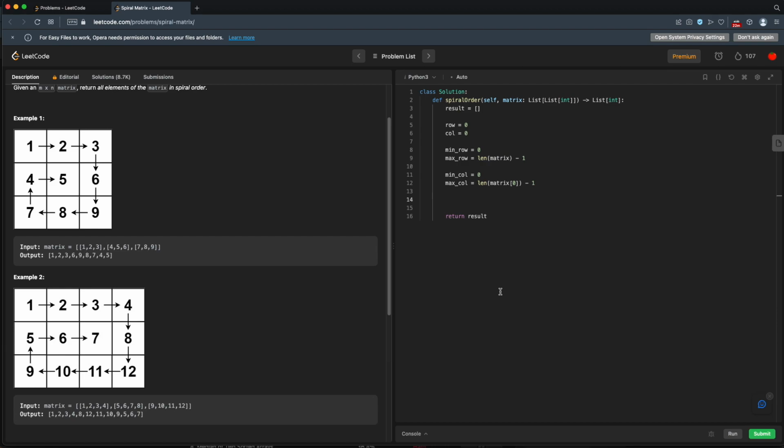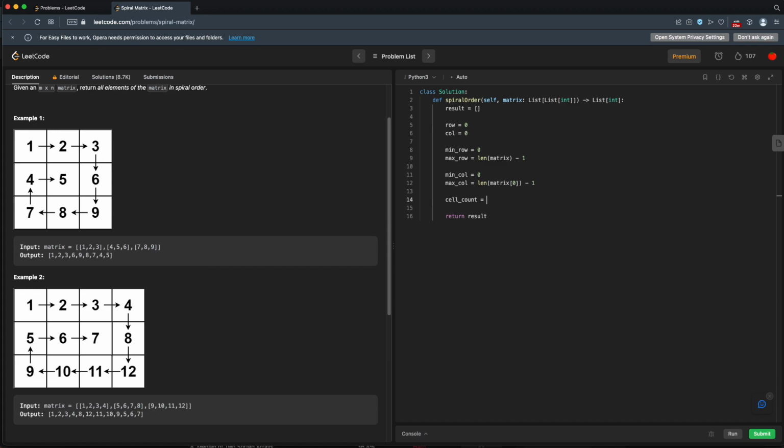So I think what I'll do here is just keep track of how many cells we've actually gone through. So if we know how many cells there are in our matrix, and we keep track of how many cells we've gone through, we'll just have a count. When we reach the end of our count, well, then we're done. Let's see, so we'll call this.